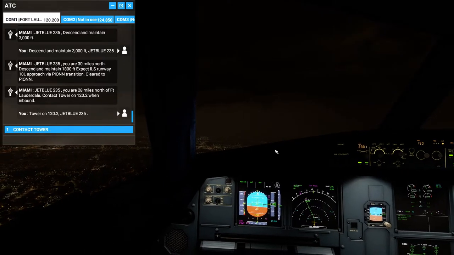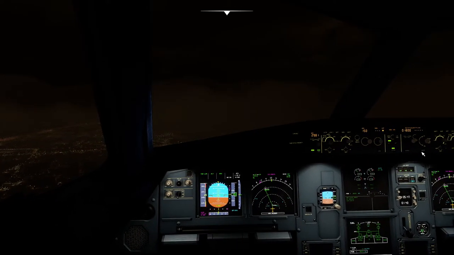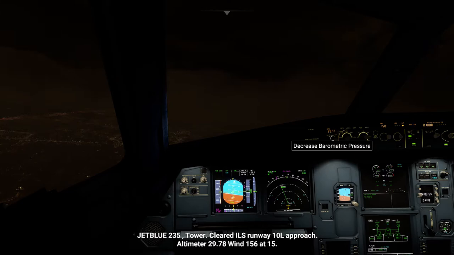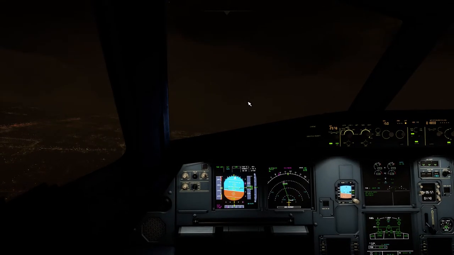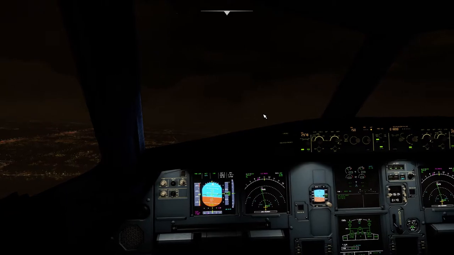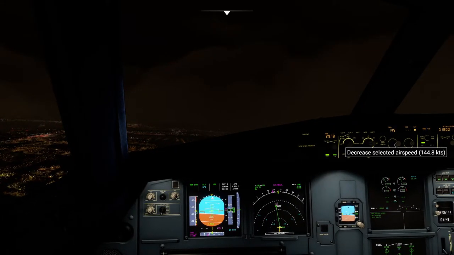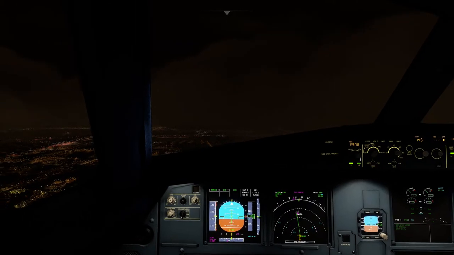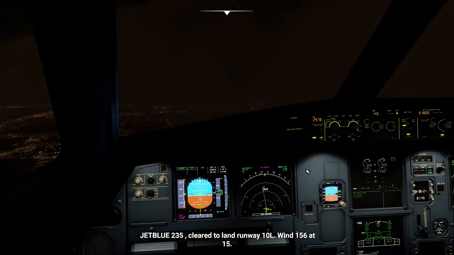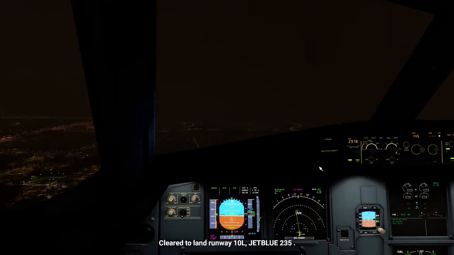Forgot to contact tower. Tower, JetBlue 235, 8 miles west, inbound ILS runway 10 left approach. JetBlue 235, tower, cleared ILS runway 10 left approach. Altimeter 29.78, wind 156 at 15. Cleared ILS runway 10 left approach, JetBlue 235. Sweet. Cleared to land runway 10 left, JetBlue 235.